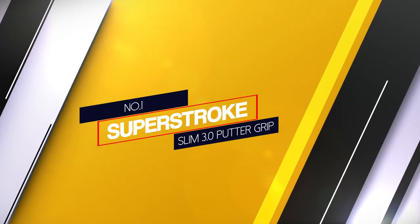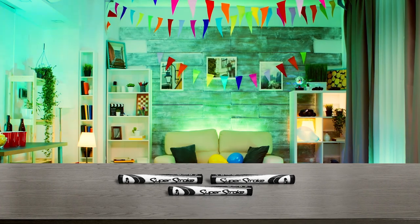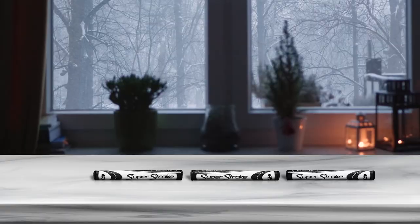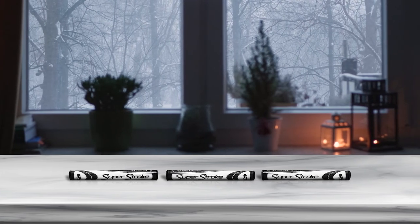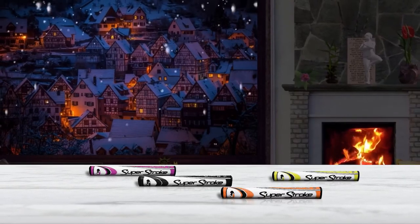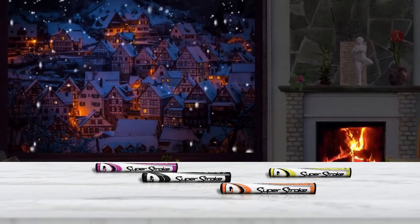Number 1 — Most Popular: Super Stroke Slim 3.0 Putter Grip. The Super Stroke Slim 3.0 has many unique elements to offer the big boy golfer. This oversized grip has been seen on the PGA Tour. The slim design minimizes that bulky feel in your hands, providing more control. The no-taper technology gives consistency to the heavier putter on golf courses. Offered in a variety of colors, you are sure to look stylish on the course. With a 50g countercore weight, this allows the golfer to alter the feel of the putter in their hands.